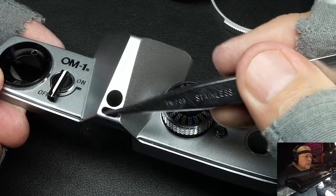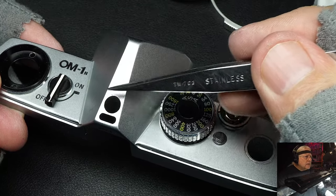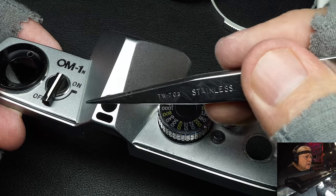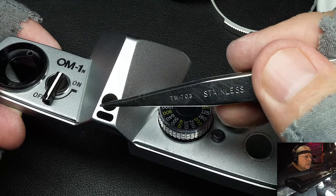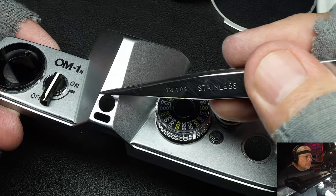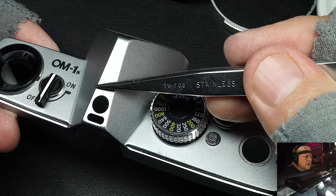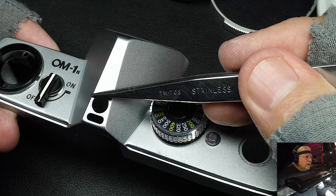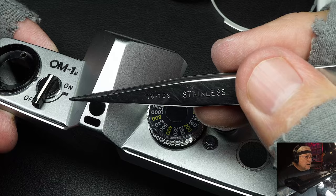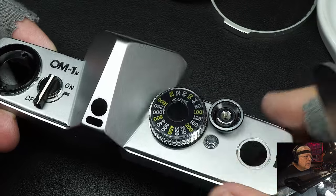The Olympus did not have a hot shoe up here. The contact, instead of being mounted on the top cover, was mounted on top of the prism on a bracket. Then you attached your hot shoe - it was an accessory - and you screwed it on. The advantage of this is that the camera could be a lot smaller and lighter, because cameras that had a hot shoe built in, you couldn't remove it, which made the top of the camera stick up further. Having it recessed like this gave it a nice, sleek design.